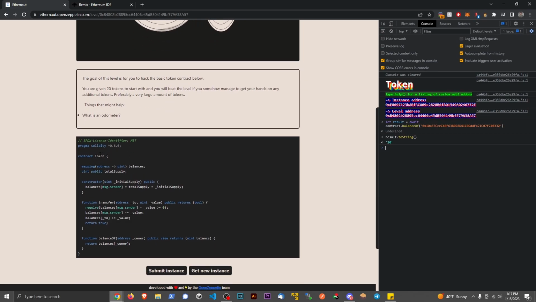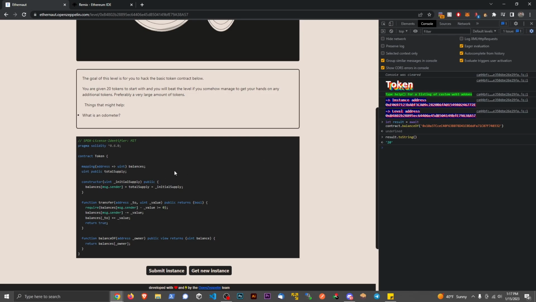If you haven't done any type of Uniswap work or ERC20 work, this should look pretty familiar, albeit this is a very stripped down version. So we have a mapping for the amount per address, how many tokens each address has. We have a total supply. When the constructor is called, obviously there's a total supply and the initial supply. We have a transfer function, and then we have a balanceOf function to look up the balances of particular wallets, of the owners. And that's what I called right there.